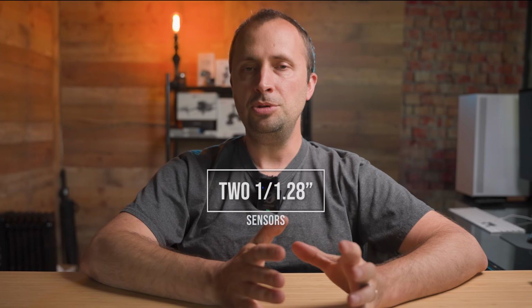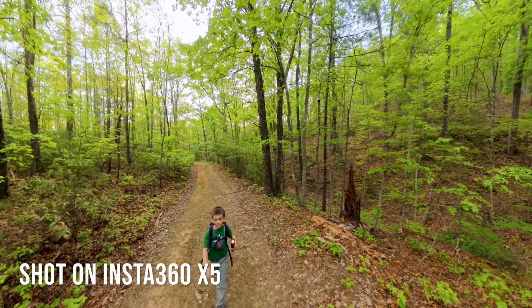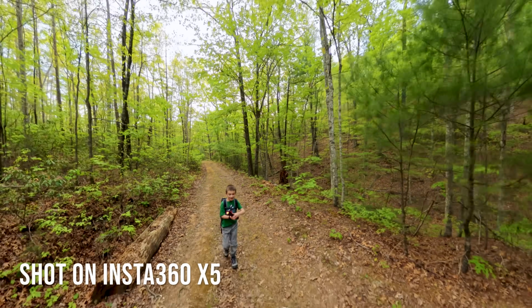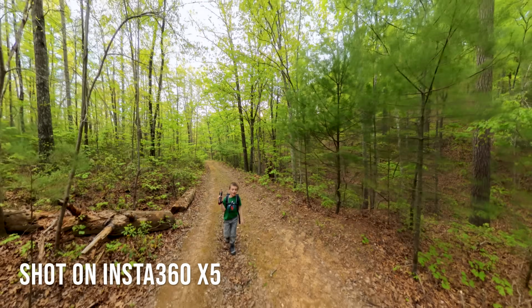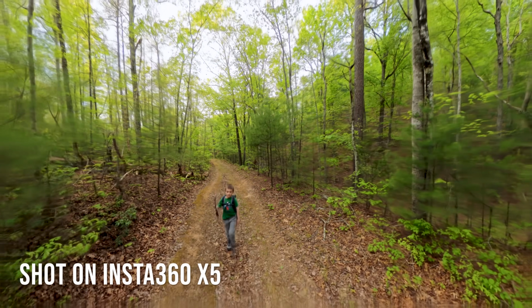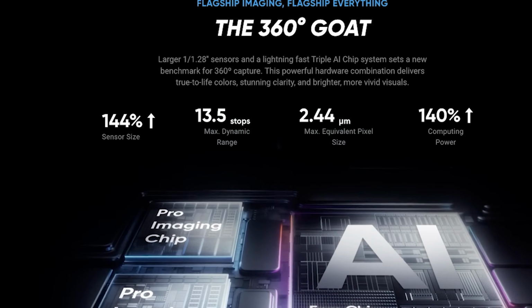The X5 is also using 11K super sampling, and this 11K super sampling is technically, the starting resolution is 11K, and it's super sampling that down to 8K. This, of course, further improves the visual quality. In addition, the X5 can capture up to 13.5 stops of dynamic range.